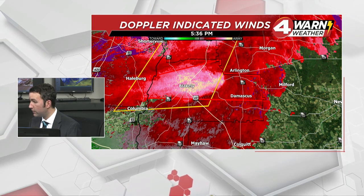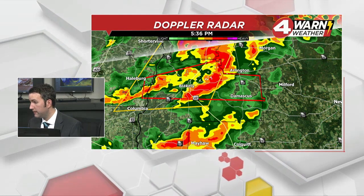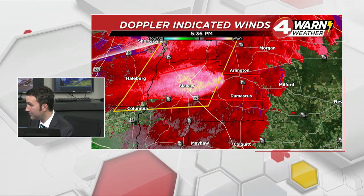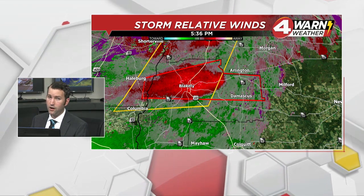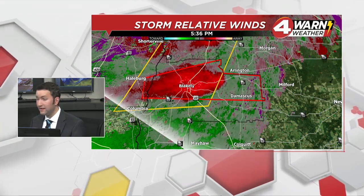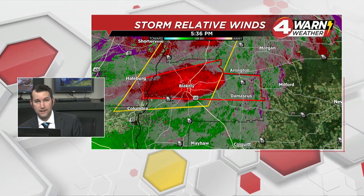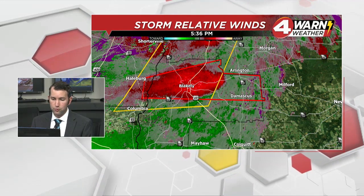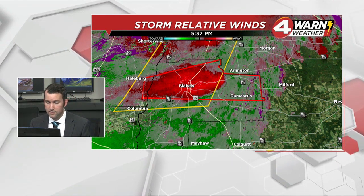I'll show you the reflectivity, and I'm not seeing much of a bowing structure as what we had a little while ago on that one, but still, it should be that way because we are seeing those really strong wind gust indication here. And storm relative, just another way to look at it, we do have that bowing feature a little more noticeable on this product, stretching just west of Arlington all the way south of Blakely. That's where those gusts are surging out ahead of the line. Now, these can easily throw down tree limbs, knock over some small trees at least, even maybe cut a power pole in half. There were a few reports where power poles were torn in half, trees thrown in roads. Some of this was in our area. Some of it was slightly north and west of the area, some of those counties in that area.